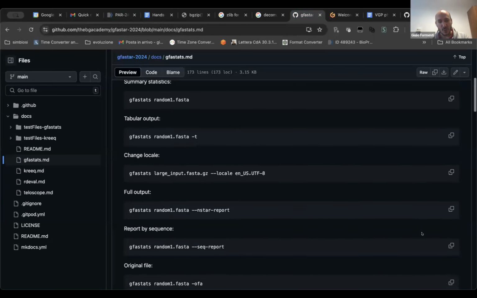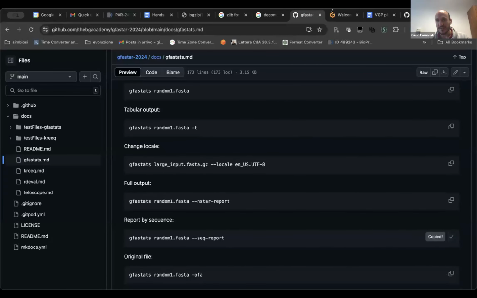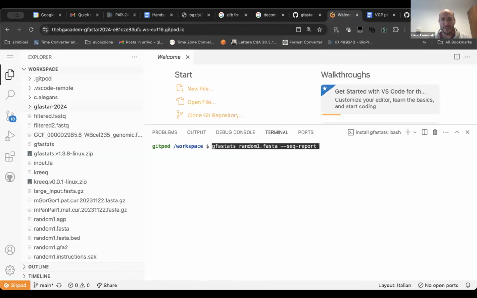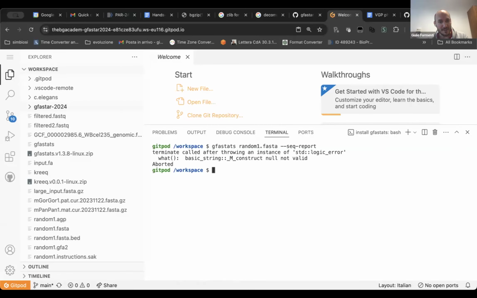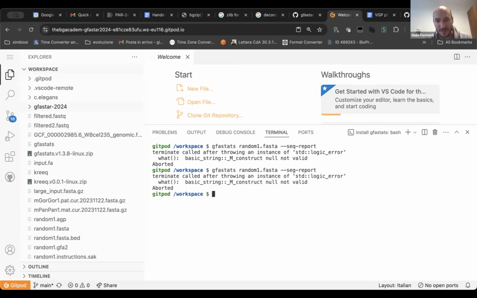And then you can also create a sequence report. That's the next step. So basically, okay, this is not good. It's because it's now called the segment report. Sorry, maybe not. How is this called?